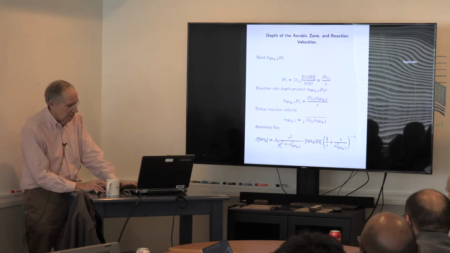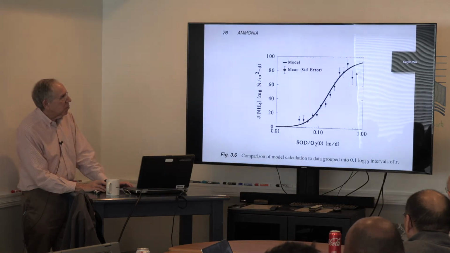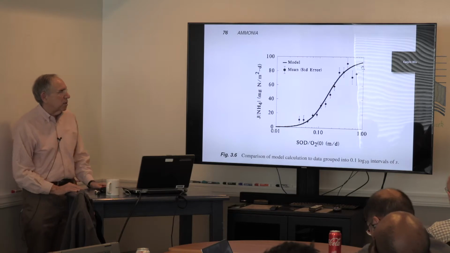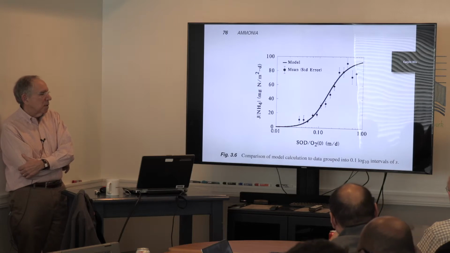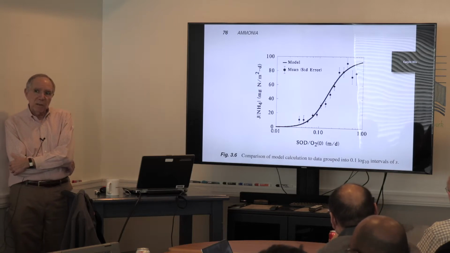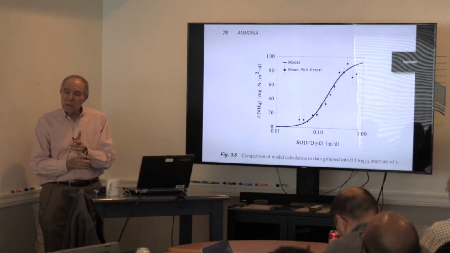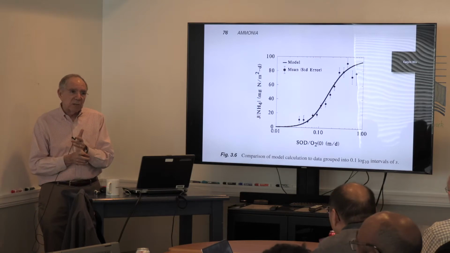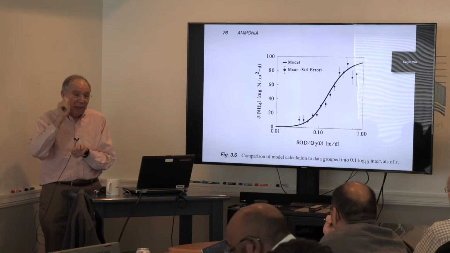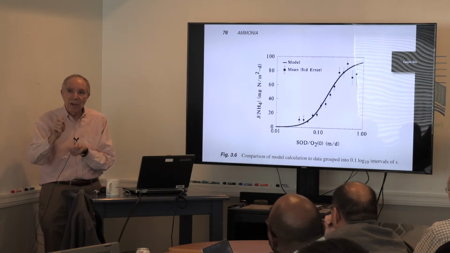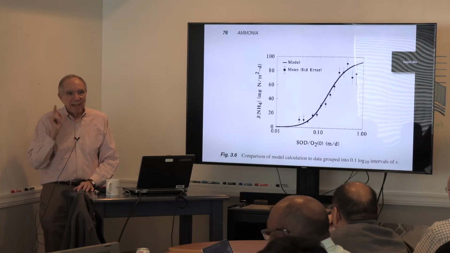So the number that ends up is the global average of ammonia flux, which is like 100 milligrams per meter squared per day, typical ammonia diagenesis, nitrogen diagenesis. So far, so clear? So, key one: you can get the depth of the aerobic layer if you know what the SOD is, because you need the SOD and you get the overlying water from the water column model. If you know the SOD and the overlying water, you have the surface mass transfer coefficient, and you have the depth of the aerobic layer because you know the diffusion coefficient of oxygen. Clear? That's the key.